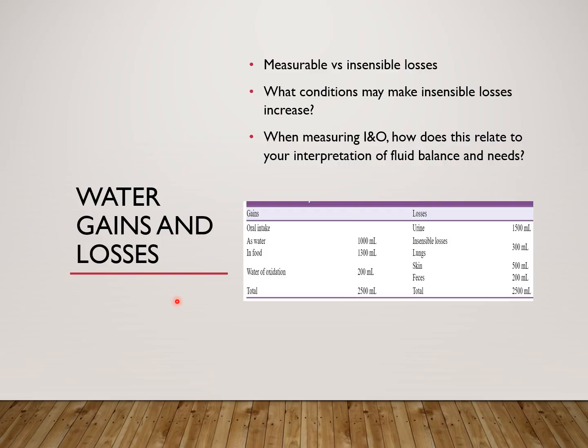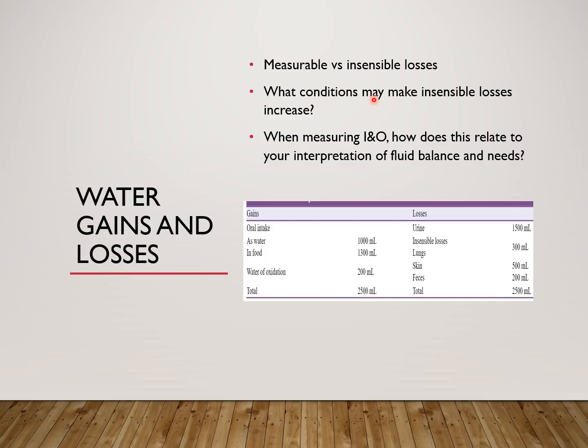So different water gains and losses, like how do we bring water in and how do we lose water from the body? We have two different types of losses. We have those that are measurable versus those that we call insensible. Measurable fluid volume losses is typically what we would see in urine. If you're working in a hospital, you probably did this in lab where you measured the amount of urine volume output and you called that your output, right? That's measurable. But insensible losses are things that we can't measure. So this is the loss of fluid through things like the skin, through the lungs. We also lose water through the GI tract, like in the feces, right?